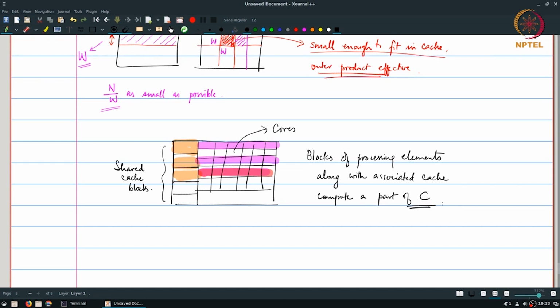GPUs therefore are one specialized kind of architecture that is usable for many kinds of highly compute intensive signal processing applications, primarily of course being in the image processing area, but also applicable to a number of other signal processing applications. The core idea of course over here is that you are using a large number of processing cores. Each core itself is very simple. The cores are grouped into blocks that share a certain amount of memory that allows them to then partition the complex programs into small portions that can then be handled by these blocks of processors.